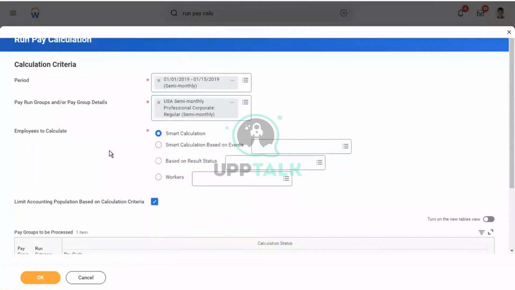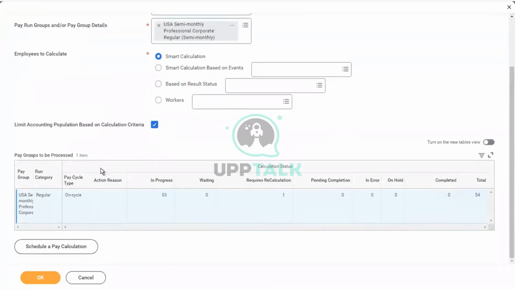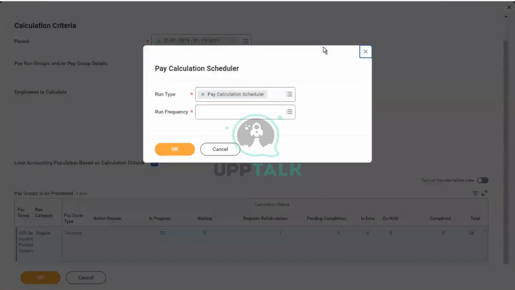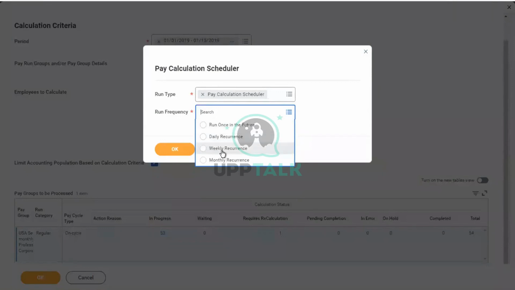Now scroll down. Here you have a scheduled pay calculation. Select this. Select the pay group and pay frequency. If it is a weekly payroll, we'll set weekly recurrence and a particular date. If it is a monthly payroll, we will select once in a month.